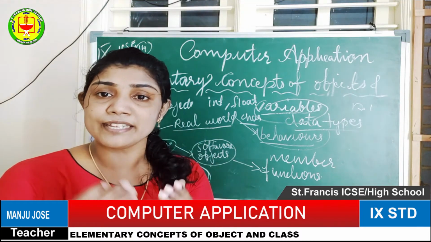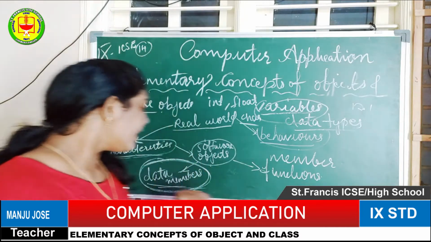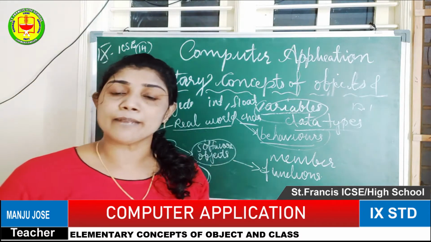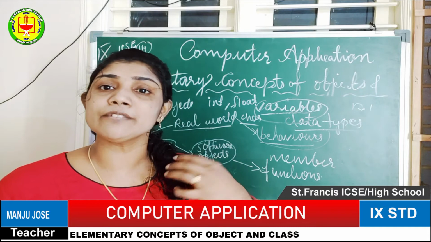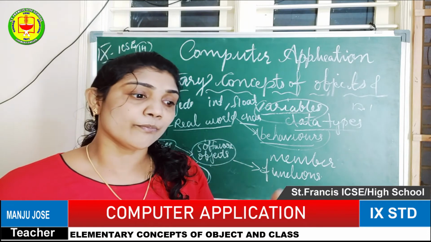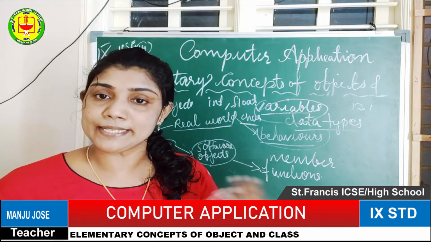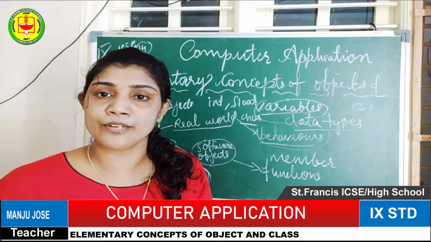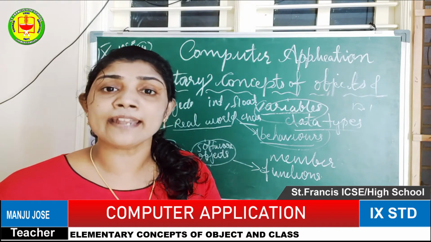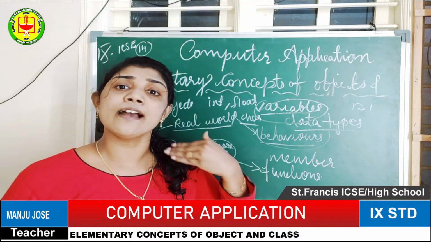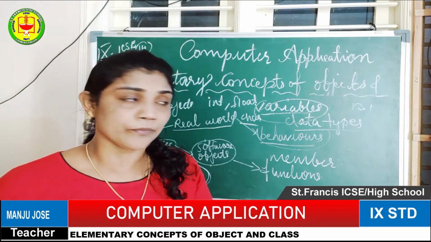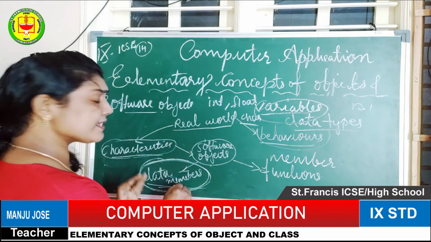These types of variable declarations we are calling data members. So we get different data members. The number of data members we can use at a time depends upon the program, and it will change. More than one variable at a time we can use, and more than one type also we can access and use. Okay, so that is called data members.